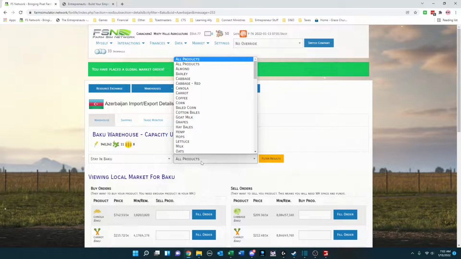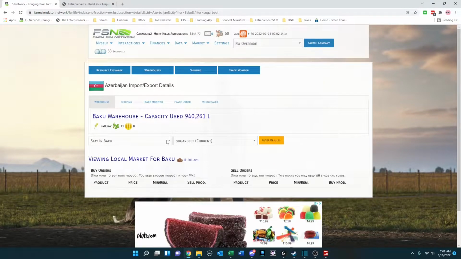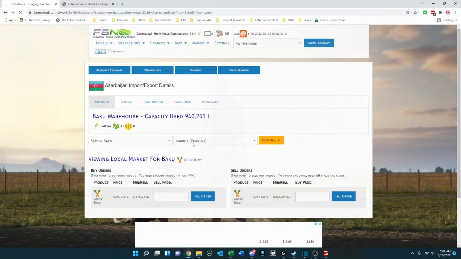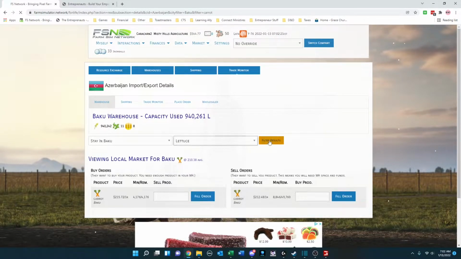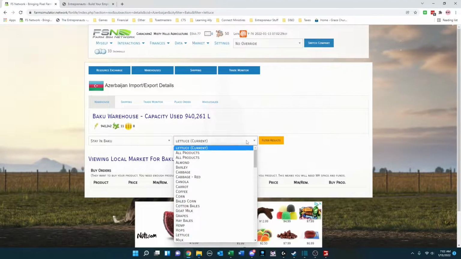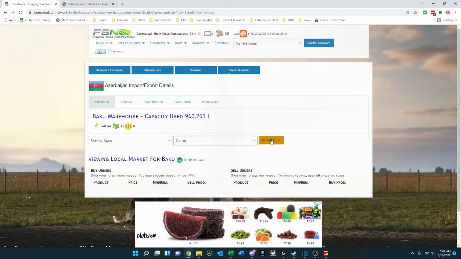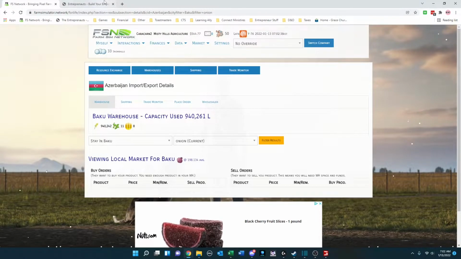And then let's see. Sugar beets. Alright, 200. So again, it's looking like I'm likely to send things here because I'm just going to be able to get a better price. I'm sorry, not lettuce. Why did I pick lettuce? Onion. There it is. Alright, so onion's not quite at 200, but still, they're all above the direct sell price.